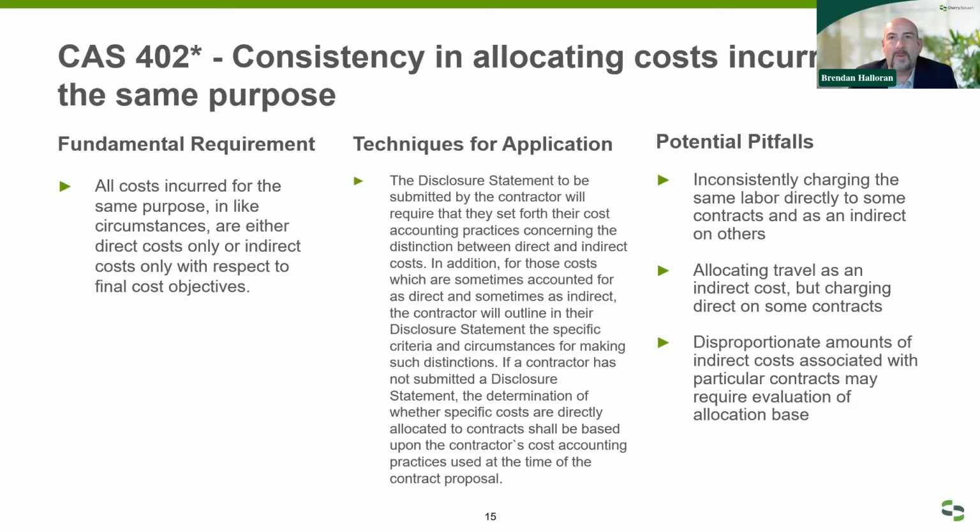And so, we've worked through a lot of disclosure statements and really tried to understand what actual practices are. I think a good example is training for employees. If it's overall for the organization, that would certainly be something we would expect to see as an indirect. A good driver for determining if it could also be direct is a particular training or qualification that's driven by a statement of work for a contract.